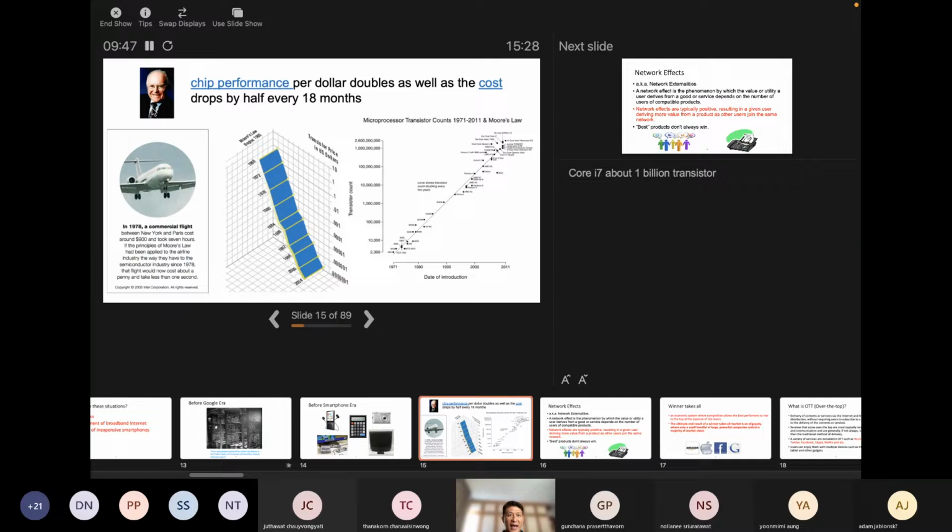This Gordon Moore guy noticed one thing. Based on several years of data that his company collected, he found that the chip performance per dollar doubles, as the cost drops by half, every 18 months.